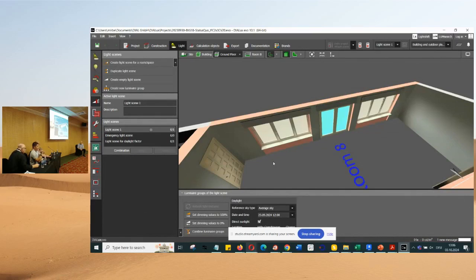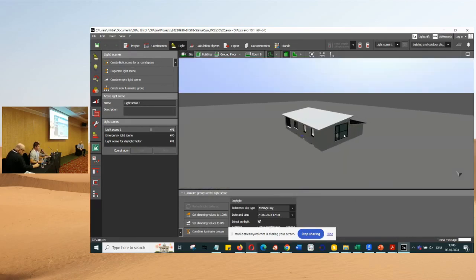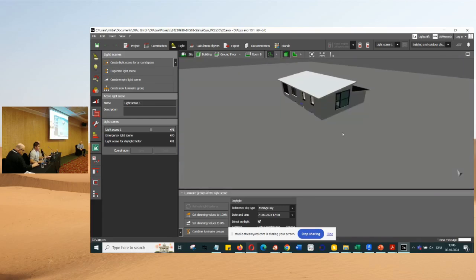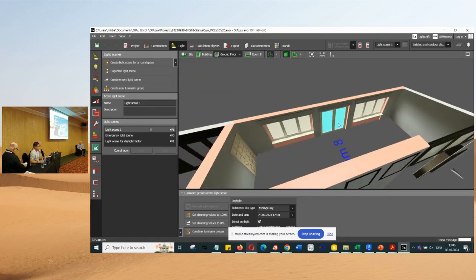Why is it important? Here, I want to explicitly show you why it's important. This building was modeled, right? But the case is here that we don't have floors. Why?